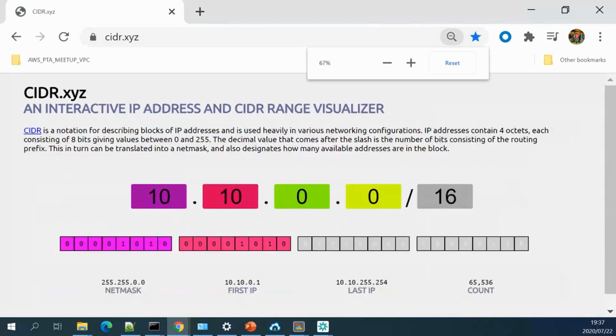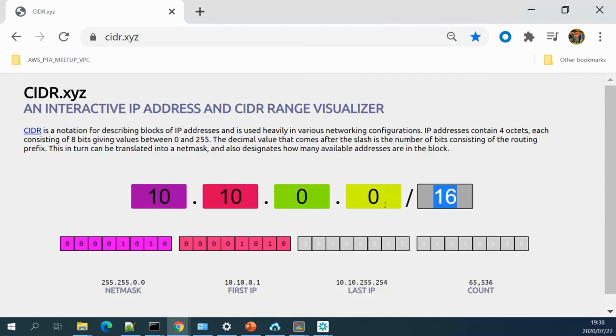So let me just show you, to simplify what it means. If you go to cidr.xyz and put in the network address and the subnet mask, it will tell you how many usable IPs you'll have. If you see right at the bottom, it says 65,535. Obviously, like I mentioned earlier, you cannot use all of them because there are certain IP reservations for the VPC.